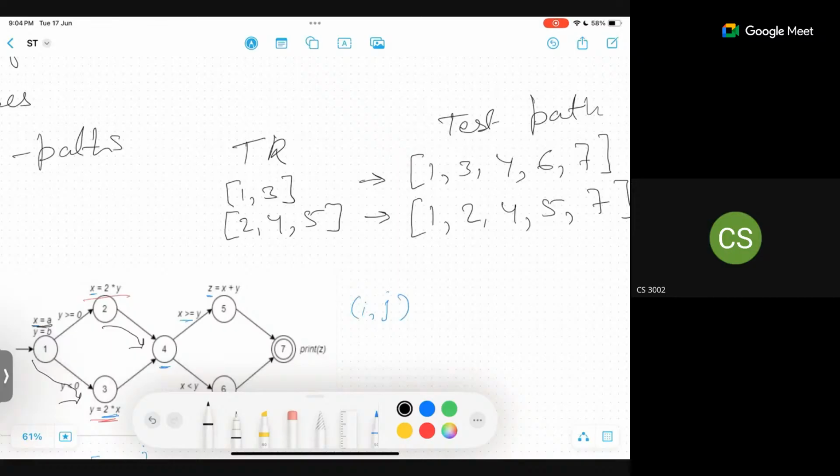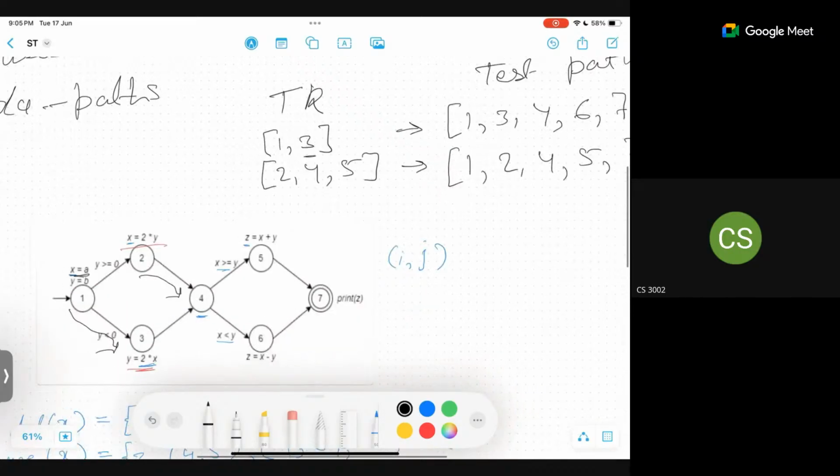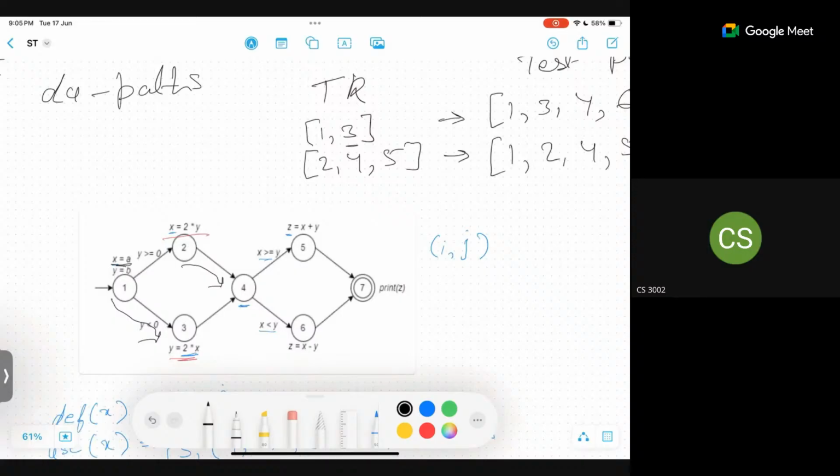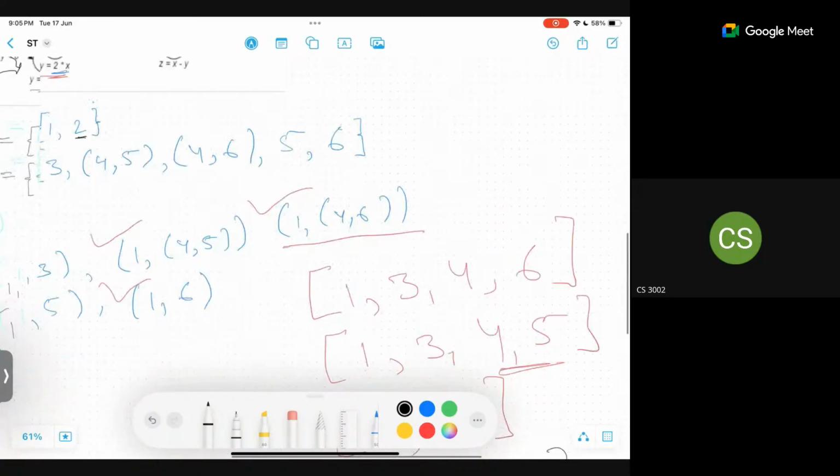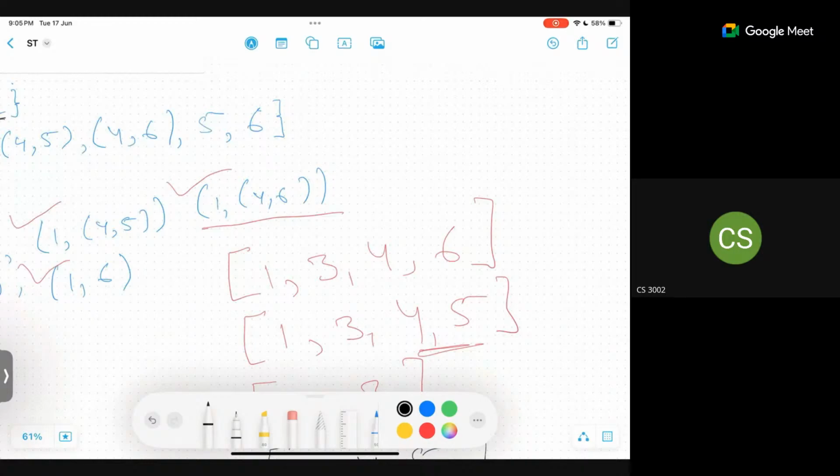So I want to cover, rather, three is the use. I want to cover for one. I could have taken something else also, right? From one, I could have taken something else. So assume that there's another use at four, let's say 4x. Then I could have taken 1 comma 4 also. There's no obligation on us saying that a specific use you want to take. It just says at least one use. So I've taken 1 comma 3. I could have taken other things also, right? I could have taken 1 3 4 5 also, or 1 3 4 6. This is also valid. One use.